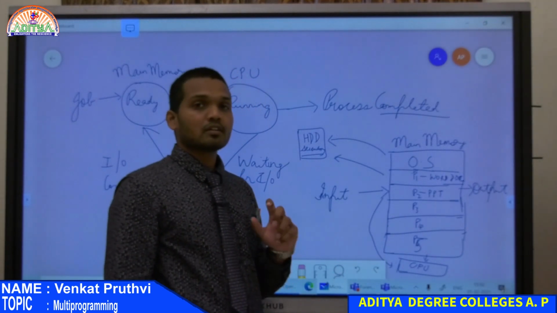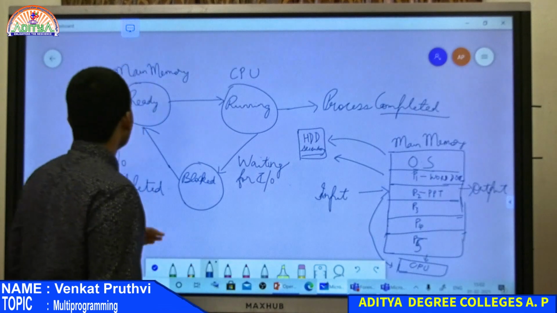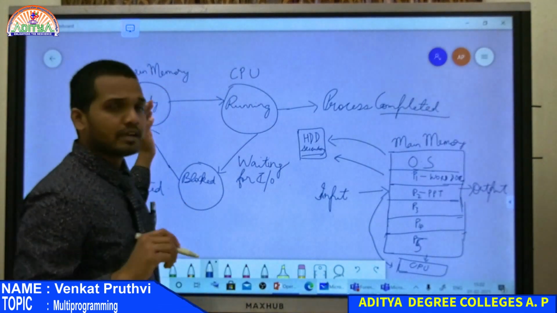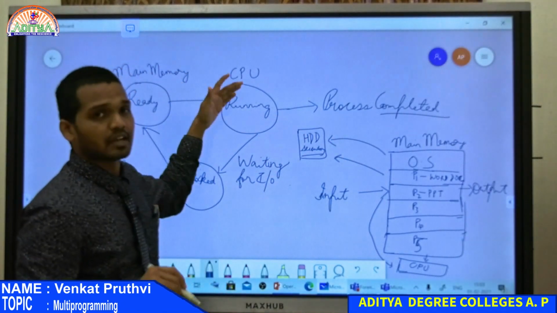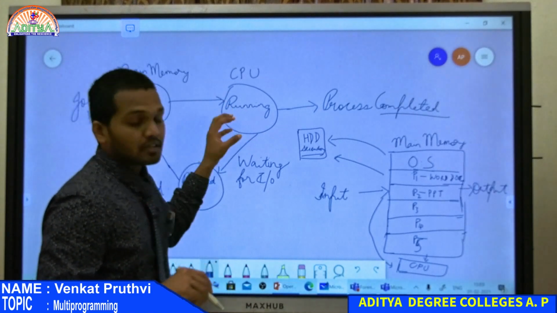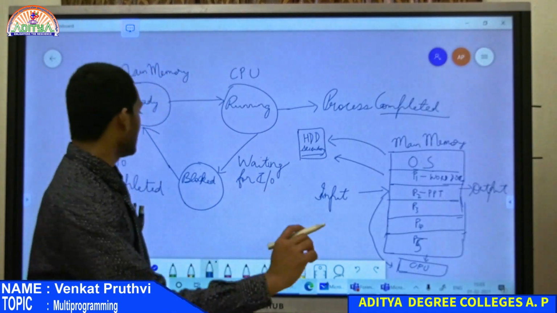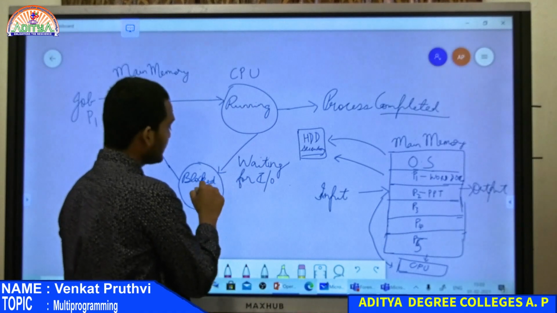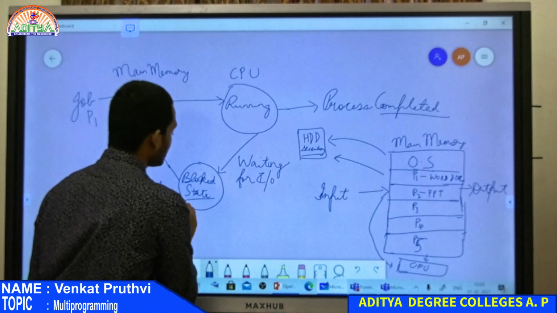Now here is where this diagram is really helpful for us in the understanding. Now job is P1, right? Initially we had P1 as the job. P1 went in, it's ready to get executed in the main memory over here, and then it's running. While it's running, it felt that it required the secondary storage data. So what it did, it went down and it is checking for the blocked state. This is a blocked state, okay. Now it checks for the blocked state.